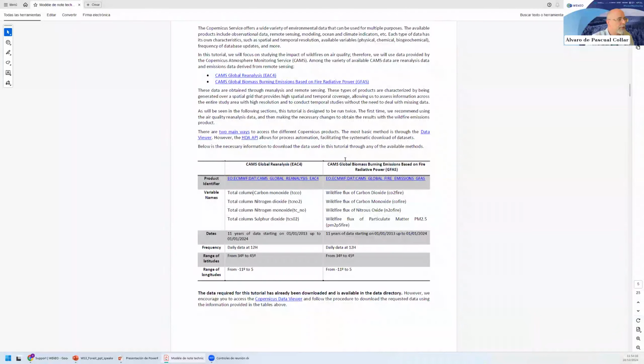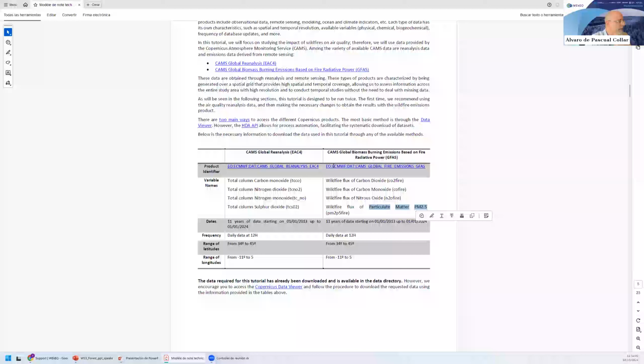But we are also using a different data set that is derived from satellite data, from teledetection, which is a global biomass burning emissions product based on fire radiative power. And from this product, we are using these 4 different variables. For example, we are using particulate matter, PM2.5. As I said, here we give you the information.